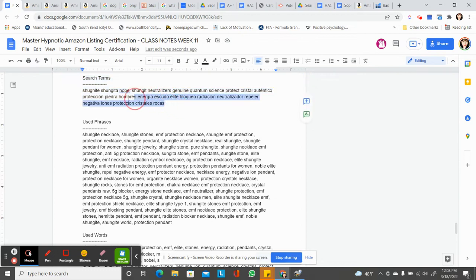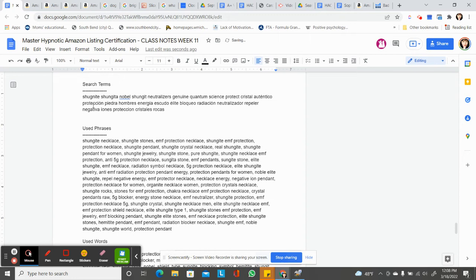Now, for search terms, what I like to do is take my original Frankenstein list, where they break down all of the main keywords into individual keywords.